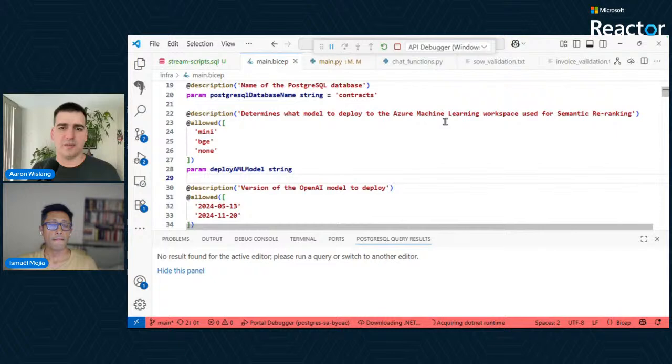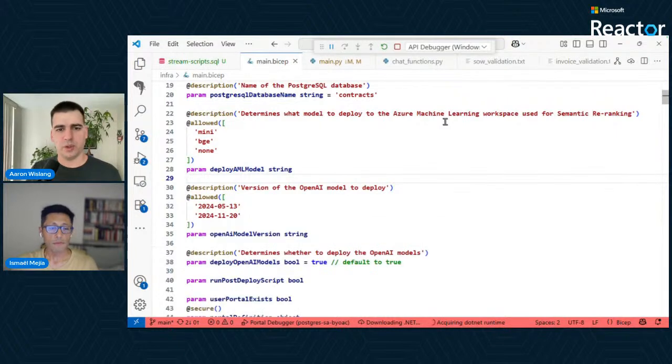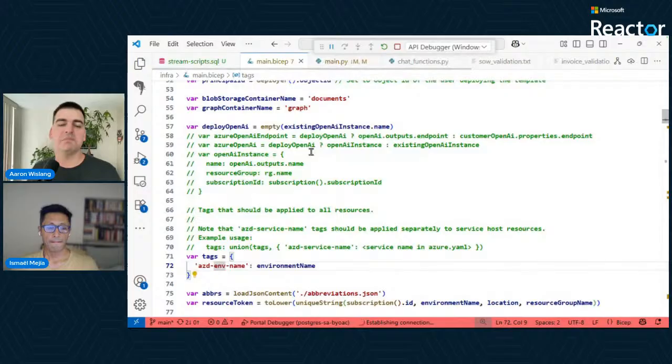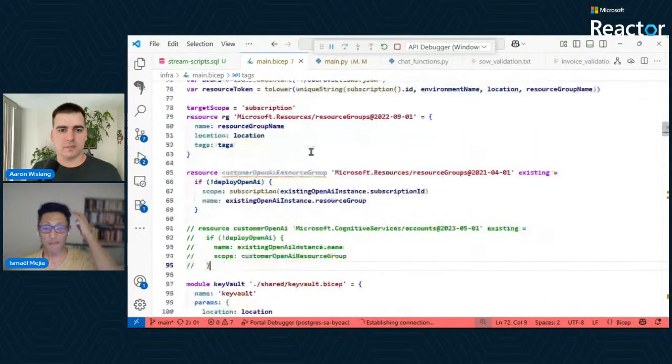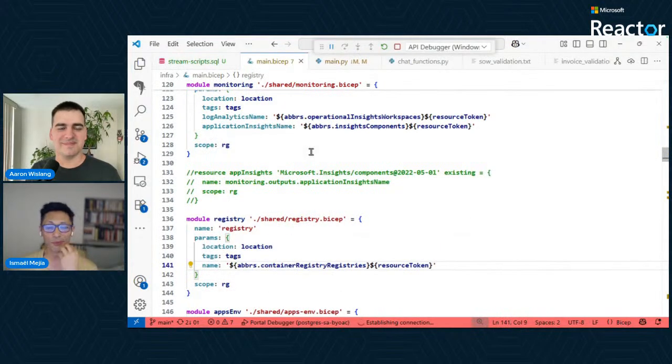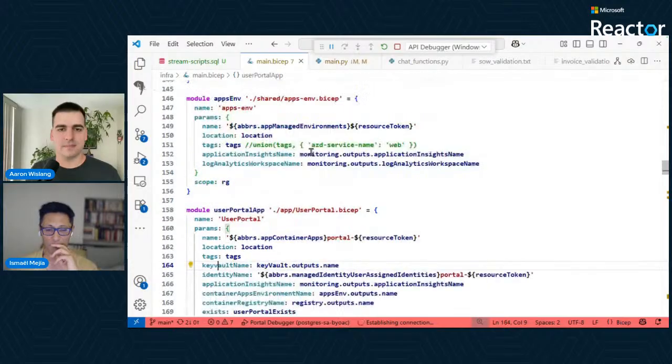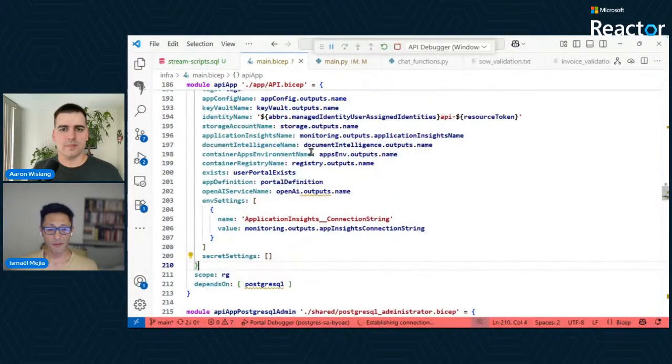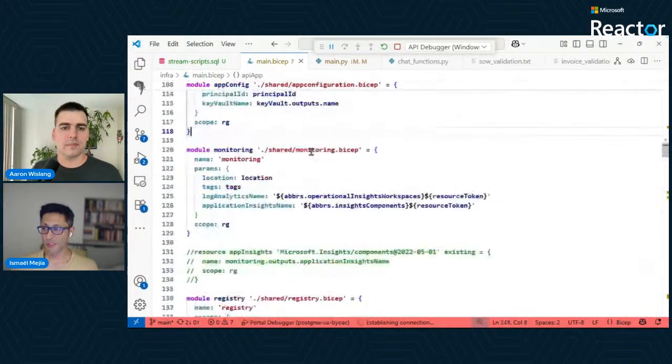It is all based on infrastructure as code in Bicep, which is deployed via the Azure Developer CLI. You just run azd up, all the infrastructure comes up in your Azure account, and then you're basically good to go. Exactly. I didn't do that because this takes like 20, 25 minutes, and I also wanted to have the database ready to show. But if you're going to deploy, this is where you do it.